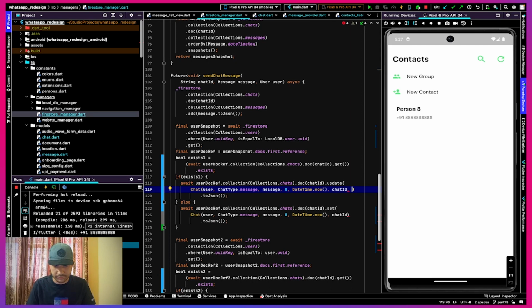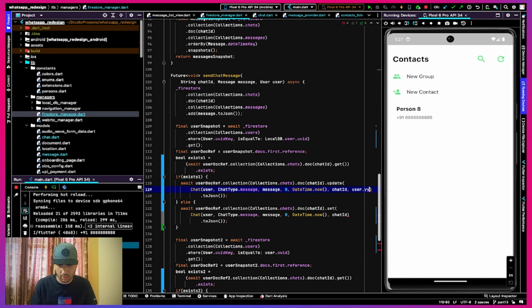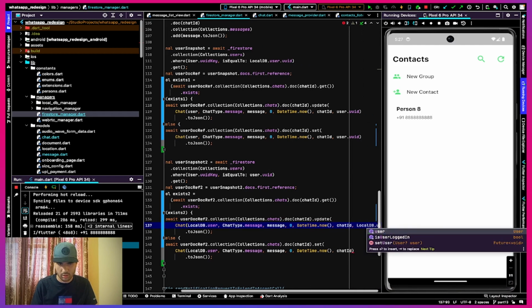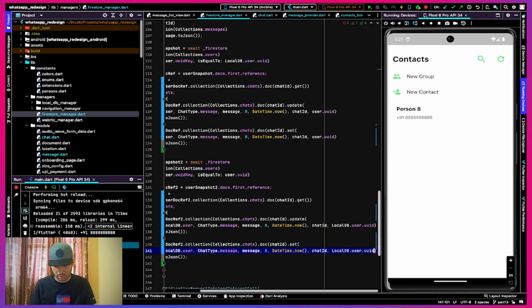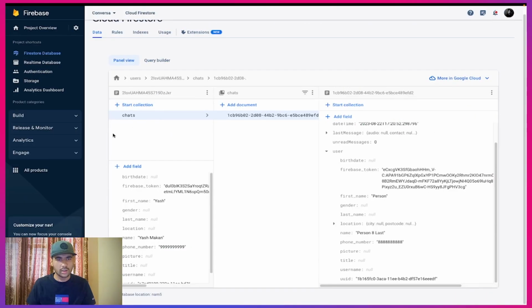Alright. So user dot UUID. Same we have to do for the local DB. Local DB dot user dot UUID. Great. Issue is fixed. Let's go again.